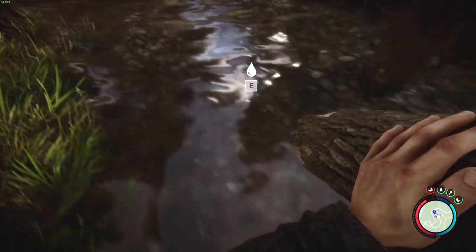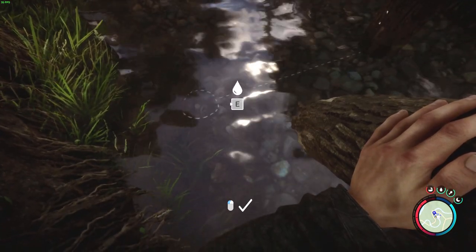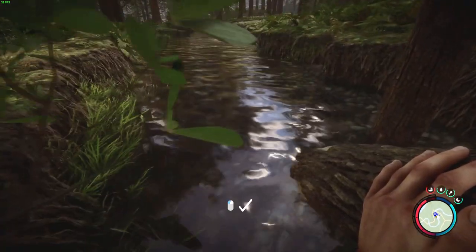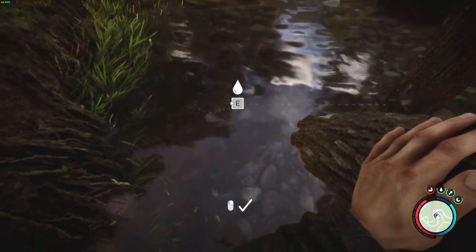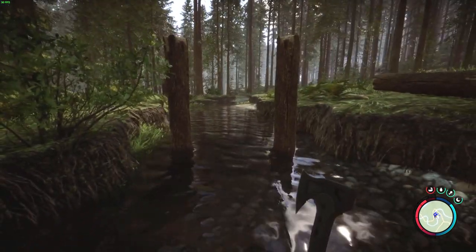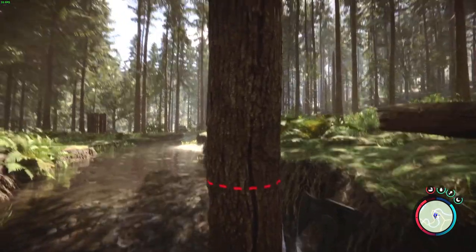Second one, but you see the game already snaps in a radius that has the correct distance from the first log. And make sure this line is perpendicular to the flowing direction of the river. Put this one up here. Okay, now this is a bit tall for the bridge that I want to build, so I'm going to cut it down.